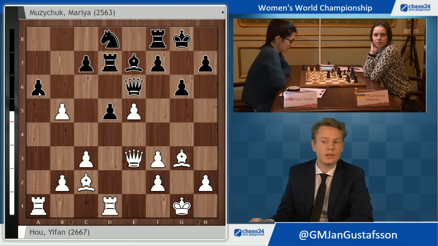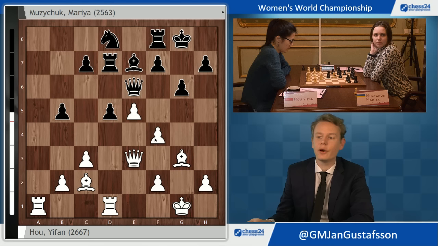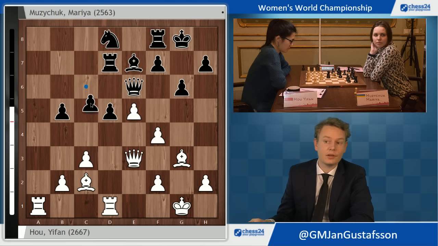Hou Yifan continues with a takes b, of course, opening the a-file for her rook, a takes b, and now proceeds with plan b, playing on the king side, f4, threatening f5. And this is a threat immediately.